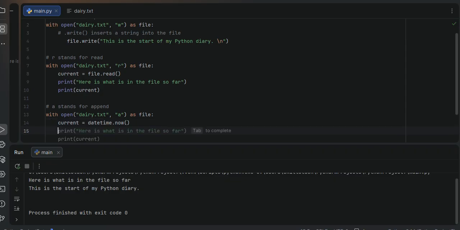Now I want to format it into month, date, year, and then hours and seconds as well.